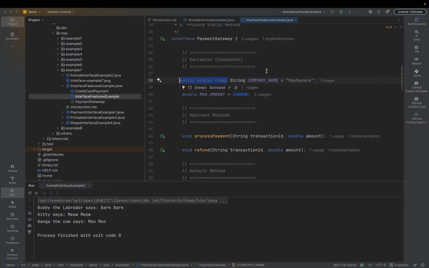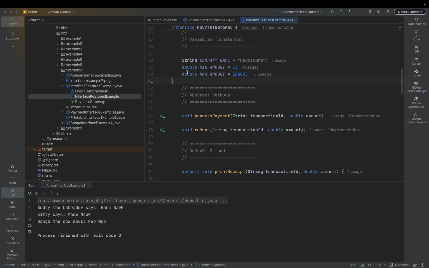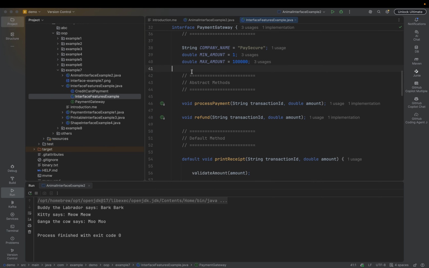But you cannot mark any variable as protected or private, it's not allowed. But public and default are allowed, but default will ultimately be converted into public static final. Here you can see that all three variables are default because there is no such keyword. So it is considered default in any concrete class or abstract class.